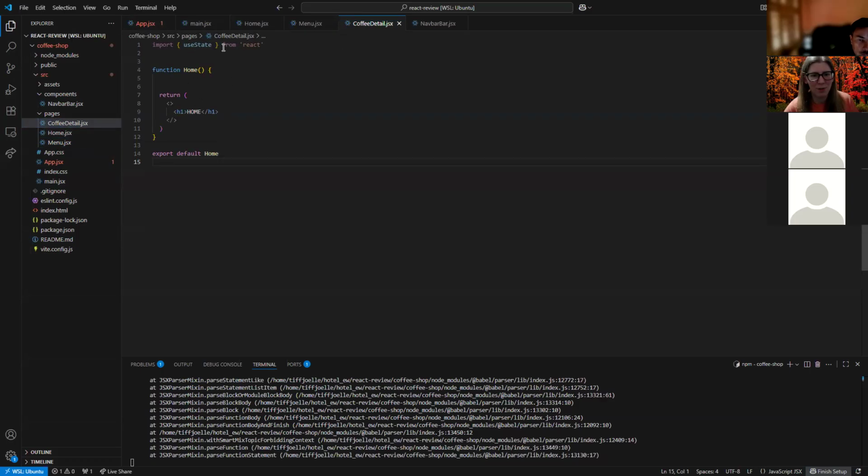You might as well always throw in useState. You never know when you're going to use that. We'll be importing useEffect as well eventually. So this one will be coffee detail. Export coffee detail.